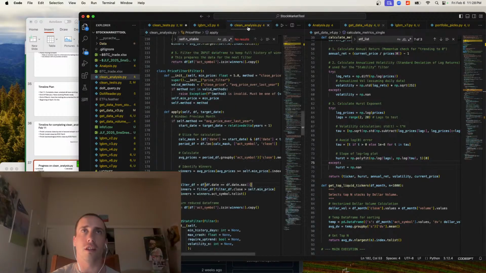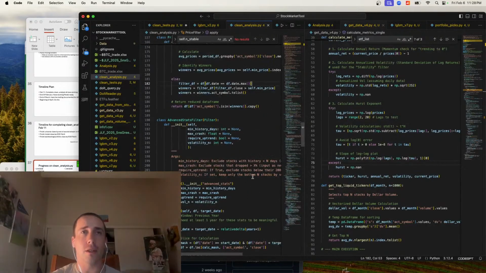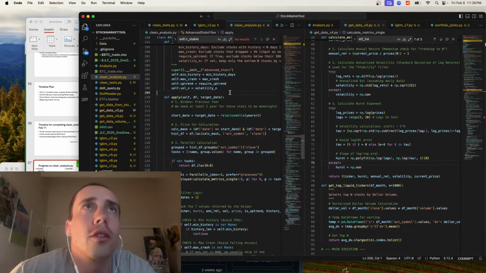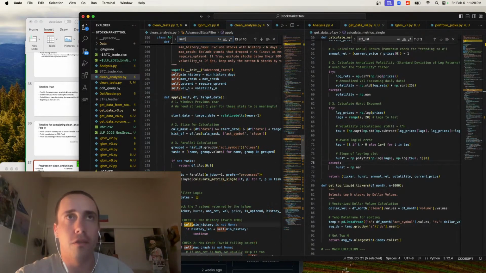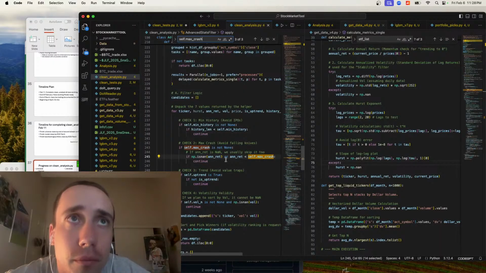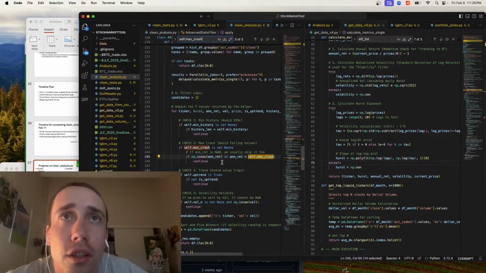So advanced stats filter, I might be doing the max crash wrong. Let's look at where max crash is used. self.max_crash. If annual return is less than self.max_crash.